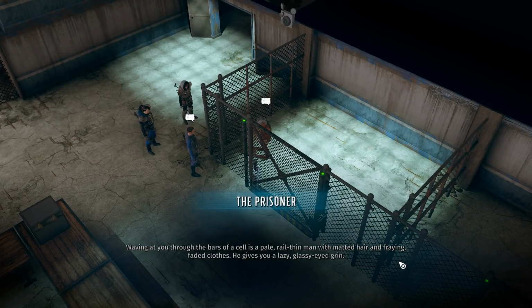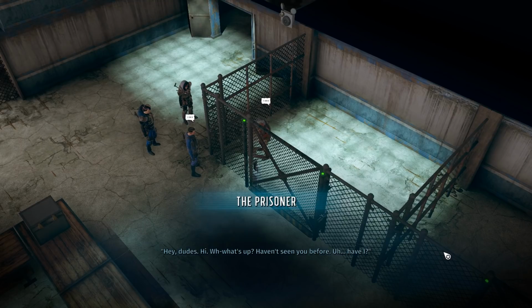Waving at you through the bars of the cell is a pale, rail-thin man with matted hair and fraying, faded clothes. He gives you a lazy, glassy-eyed grin. Hey, dudes. Hi. Well, what's up? Haven't seen you before. Have I?